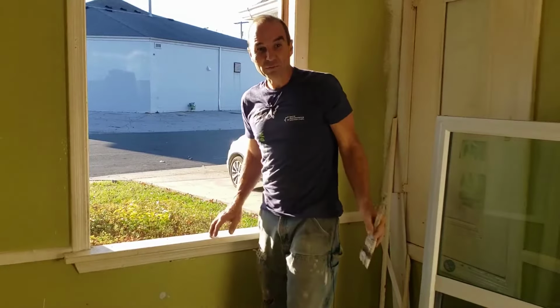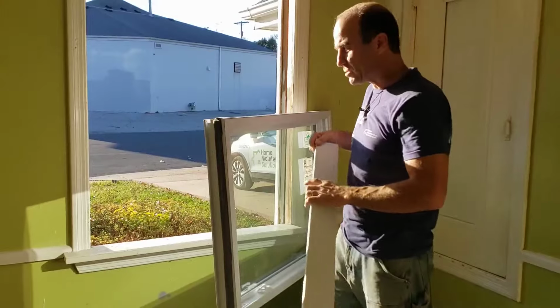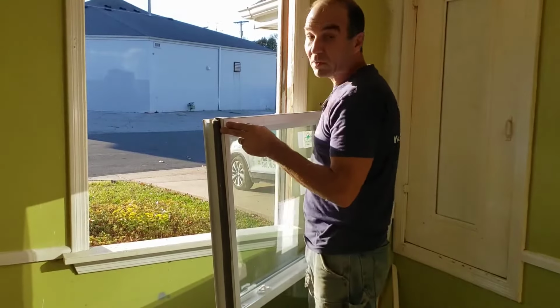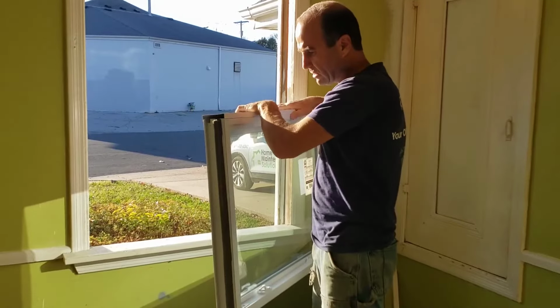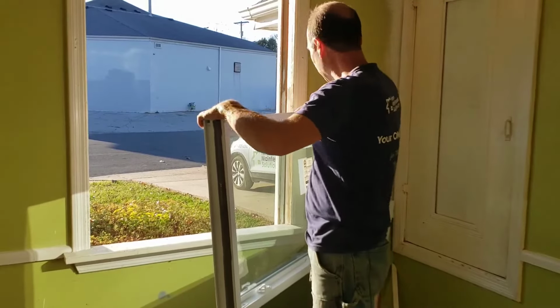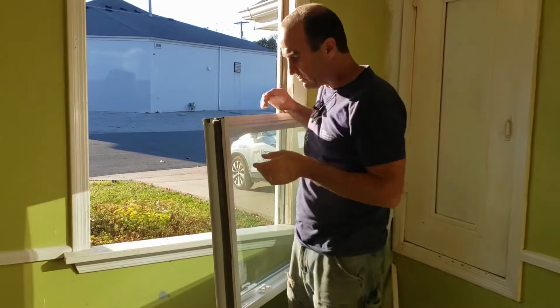All right, now I think we're ready for a dry fit on the window. Remember what I told you about measuring the window, that I'm close on my width, so we'll see what happens there. The height now is somewhat adjustable, and let me give you a little instruction on how to measure the height of your window.